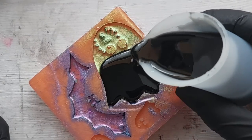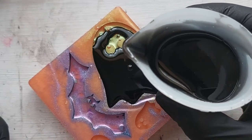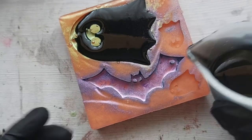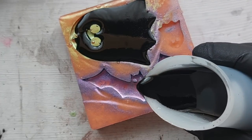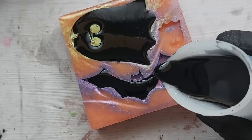Oh, I don't know. That freaks me out more than the actual spiders, to be honest. So I just took my time to make sure that that resin actually did work its way around all of those bits that were sticking out, and that was all I did.